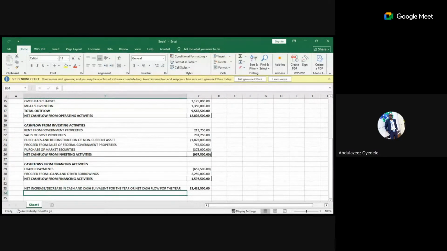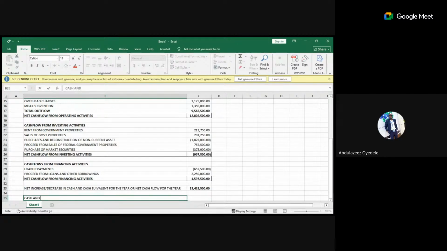So the next is to bring in our cash and cash equivalents at the beginning of the year. Now, what this is saying is that, with all the cash we received and all the cash we have spent in this year, this is the balance, 13,432. So you now ask, okay, how much cash did we have when we wanted to start the year? We will bring it in, and that is what is in the question, the third line from the bottom: cash and cash equivalents, January 1, 2015, at the beginning of the year.